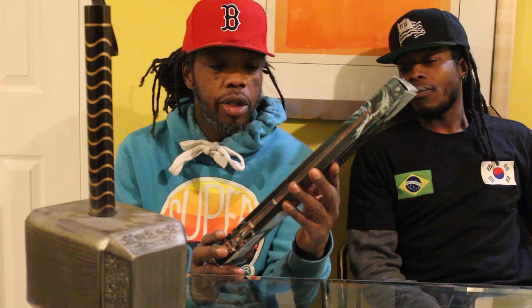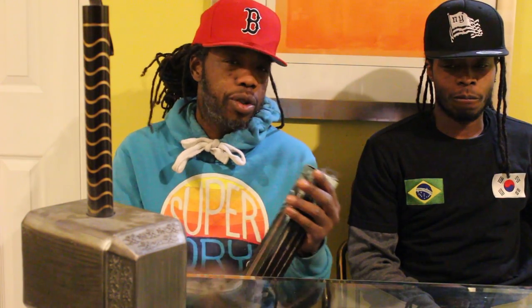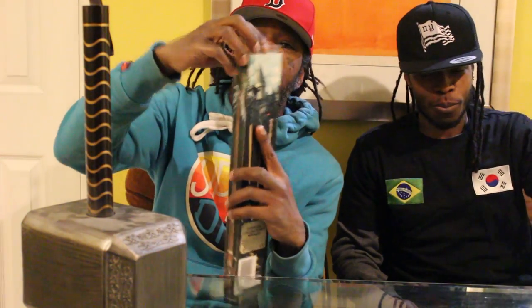It's a Death Eater one-swirl wand. Take a look at that. Now, if you're not familiar with who Harry Potter is — Harry Potter is a wizard, a young wizard. Not a magician — he's a wizard. If you're familiar with pop culture, then you're very aware of who Harry Potter is. Harry Potter is a wizard who had the battle with Voldemort. That's what you call him — Voldemort. So we're gonna take a look at this one and jump right into it.